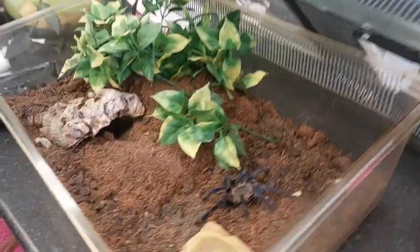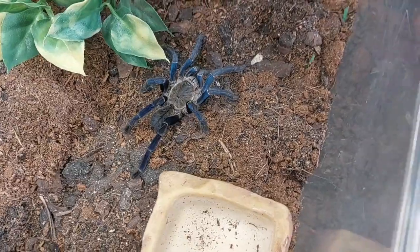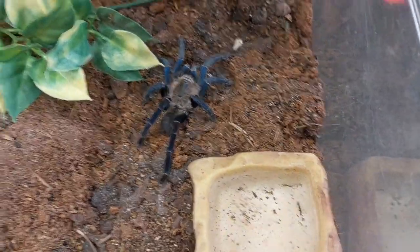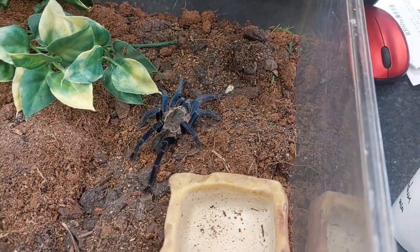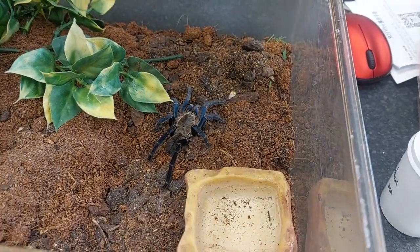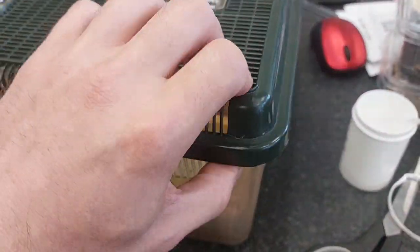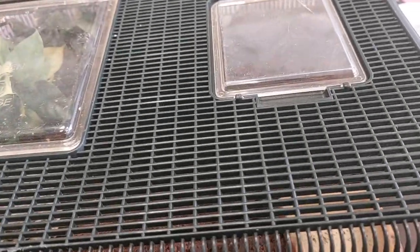Oh. Look at that. I believe it's a cobalt blue tarantula. Very nice size. So we're going to leave it in here. We're not going to be doing anything much now. This is a very stressful trip. So there we go. All nice and safe. By the look of it, we are fully charged now.